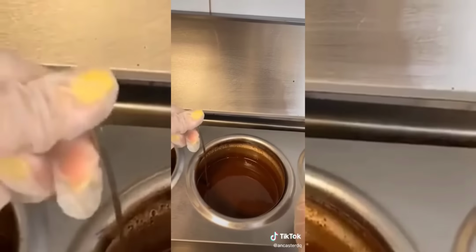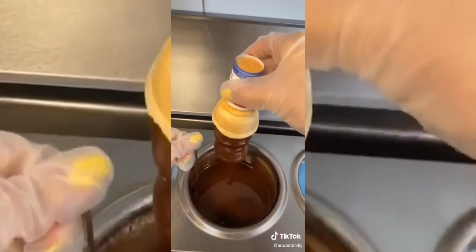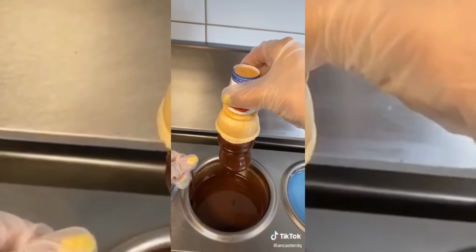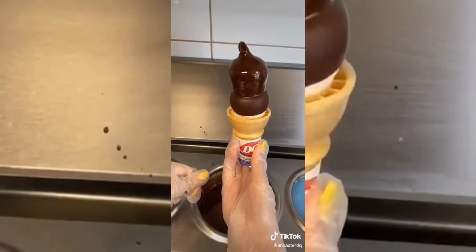You're going to want to stir the chocolate cone dip before dipping the cone in. Once you pull it out, you're going to want to leave it there just for a couple seconds to let it drip and dry. Then you're going to move it over in a rainbow arc motion, and there you go.